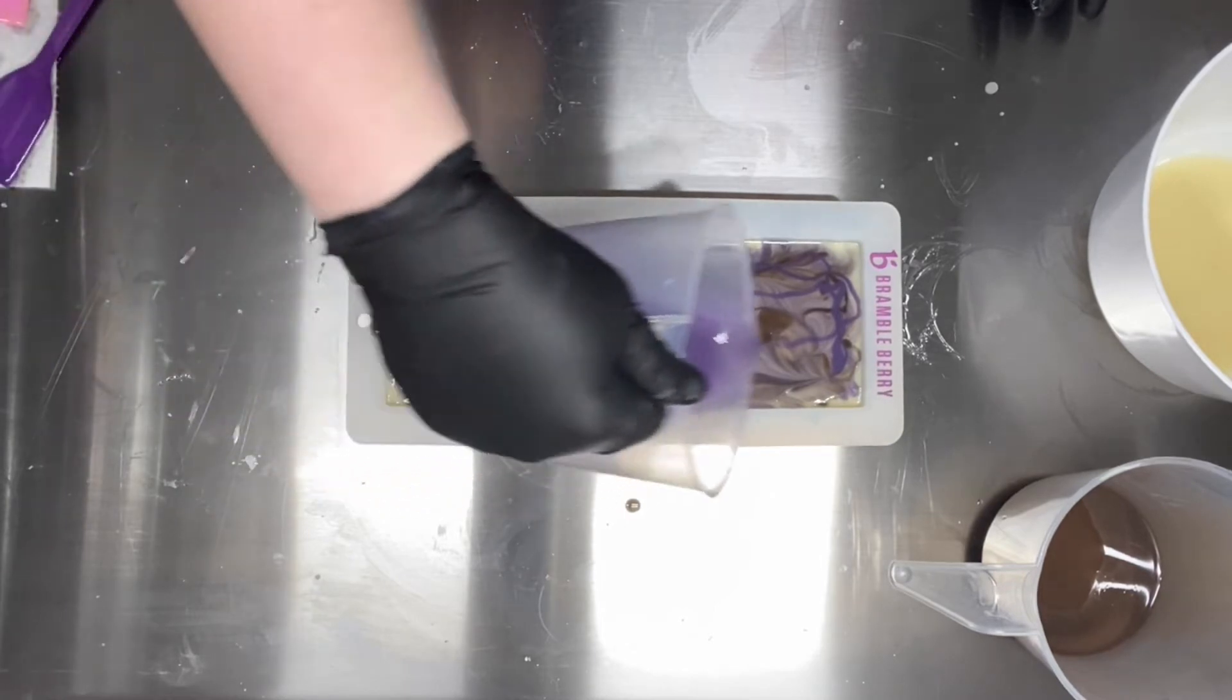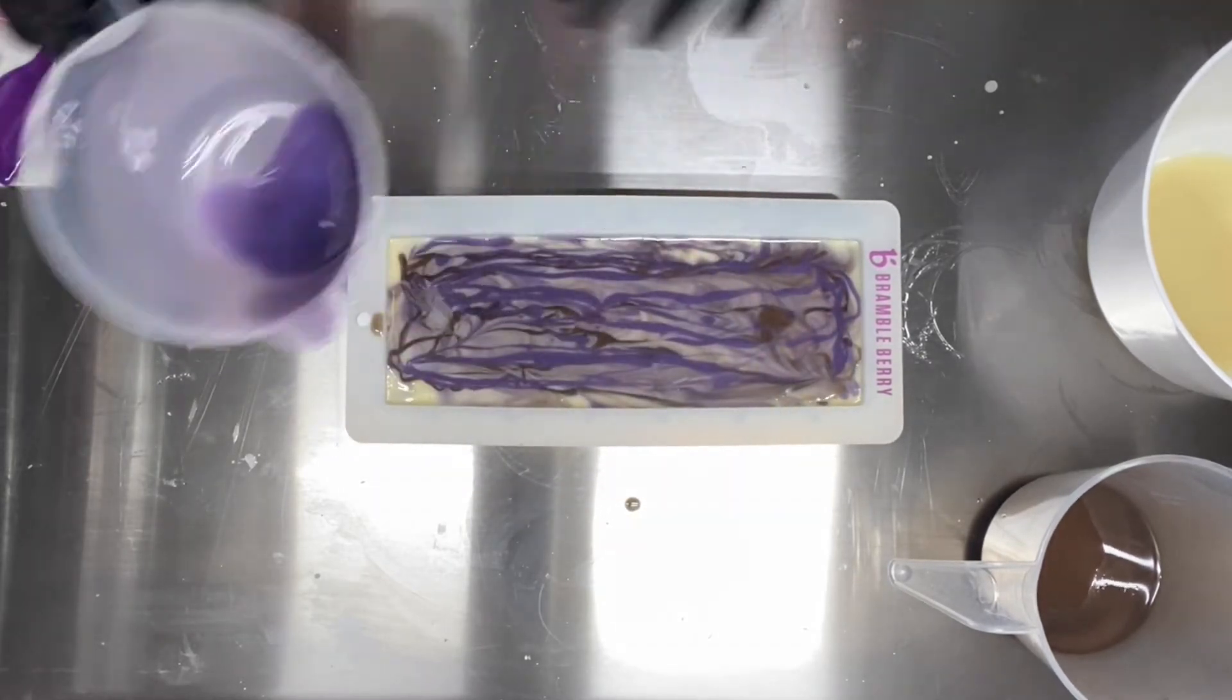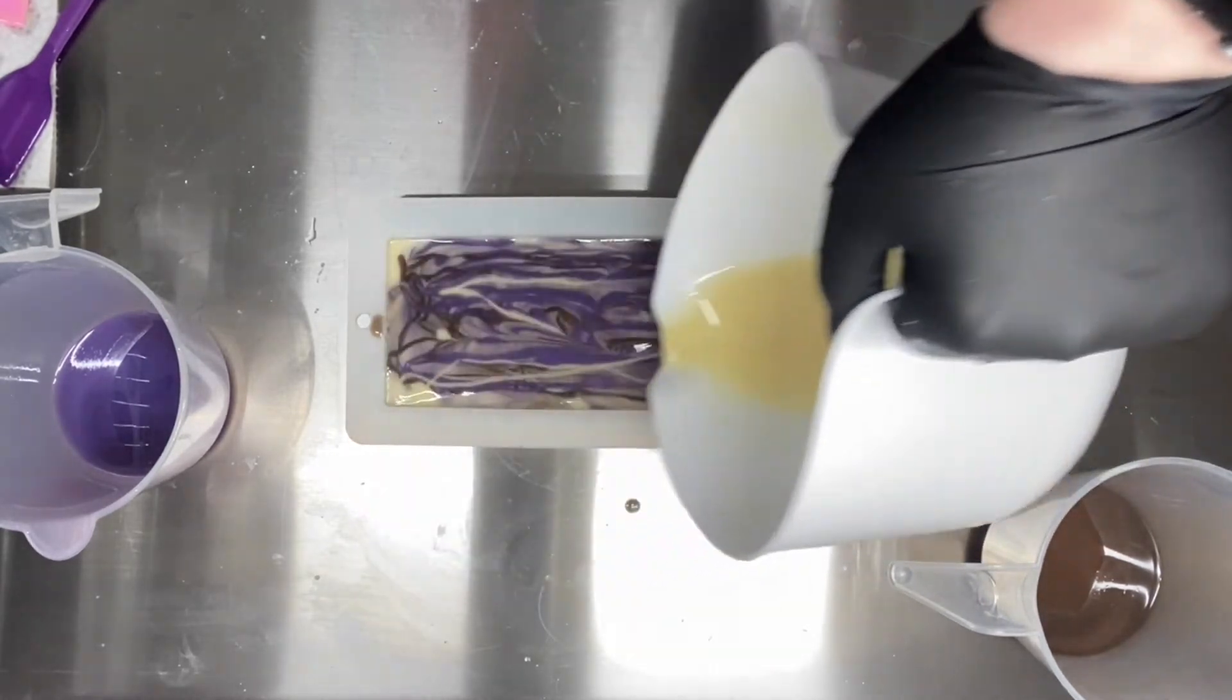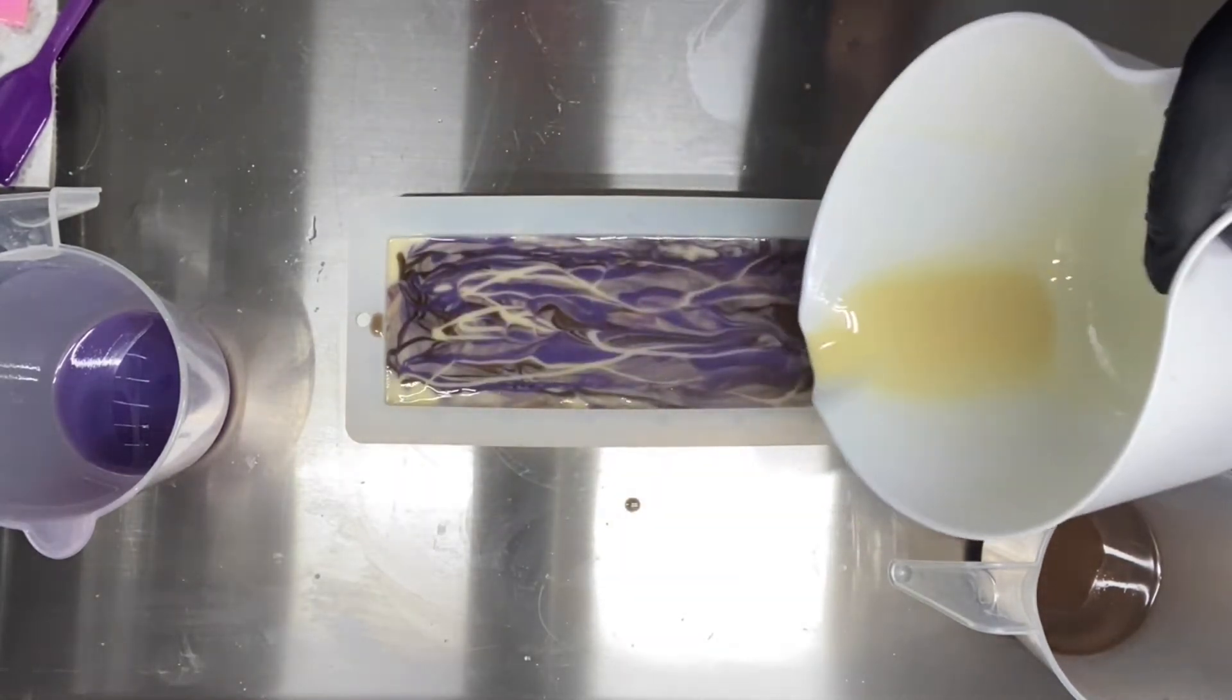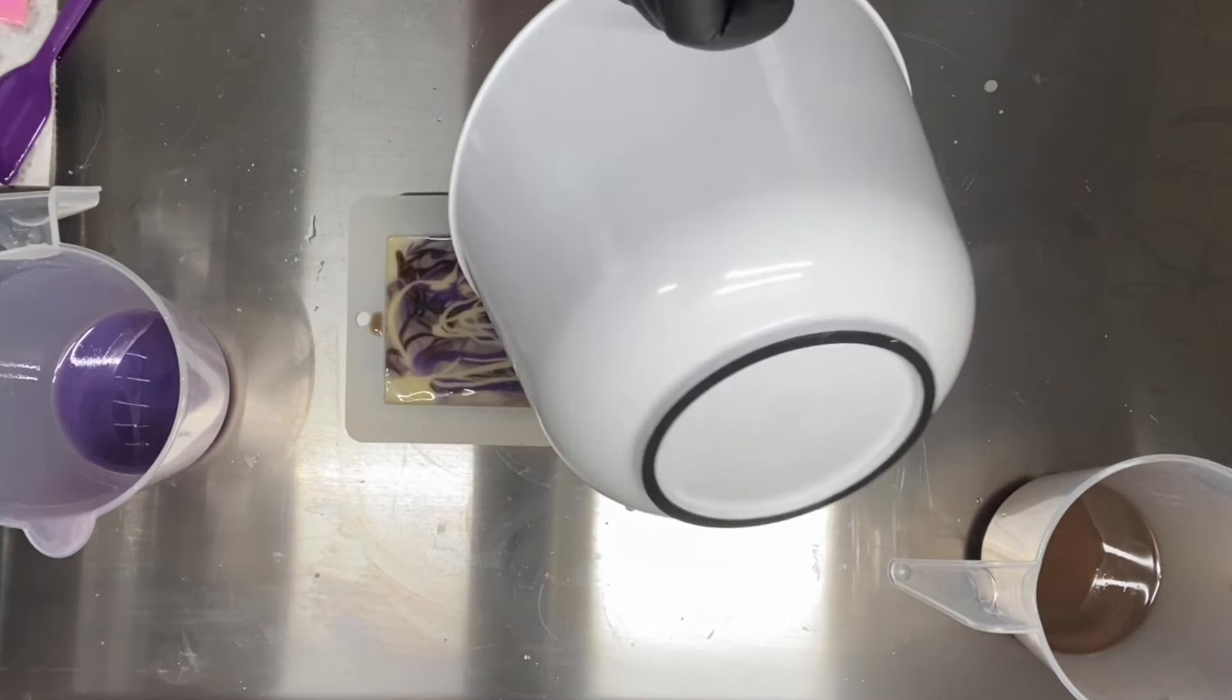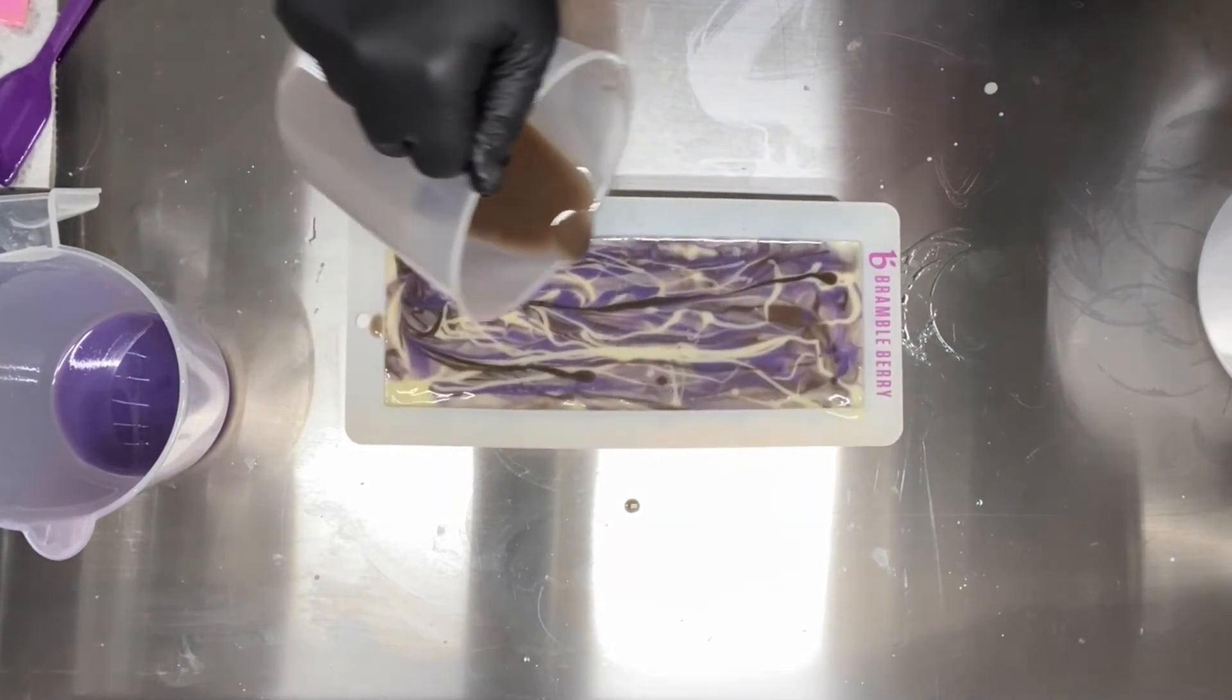Remember when I said green was one of my favorite colors? Purple is my other one. It just looks so pretty sitting on top of that. I'm gonna pour that white through it, it's gonna make such a pretty swirl. But again, it would have been more to my taste had my batter been just a smidge thicker. But look at how pretty that is on the top. I hope you're not bored by my pouring, but I love watching soap being poured.